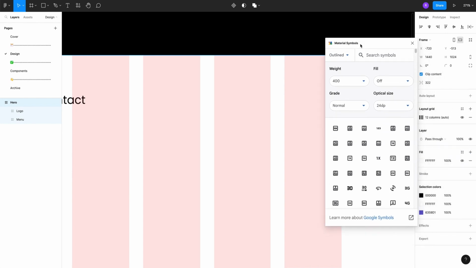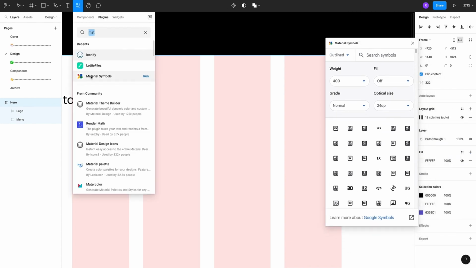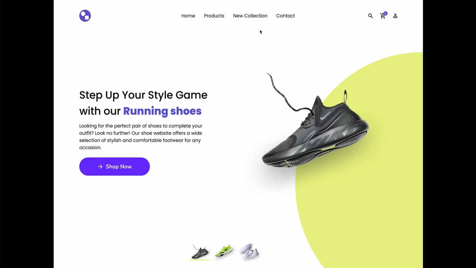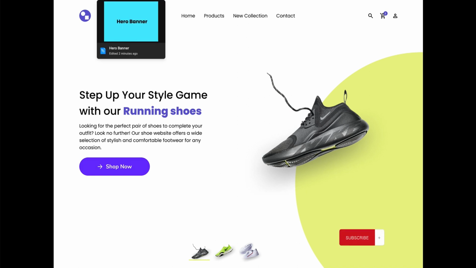When you run it, let me just go back to make it clear for you. When you click on it, maybe you don't have it, so you need to press save. When you save it, you can always find it in your icons, or if you don't want to save it, you can just press run. Let's see what icons we have. We have the search, and then we have the cart, and as you can see, when I hover, it's showing me the cover. That's the advantage of having the cover, so you will know which project this is.